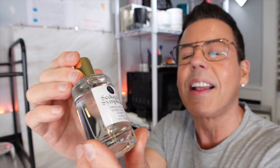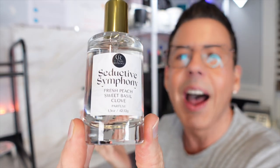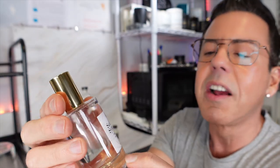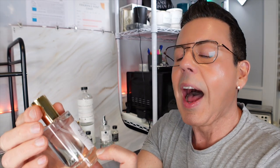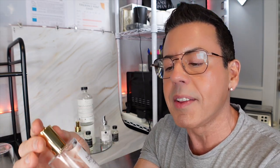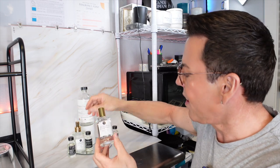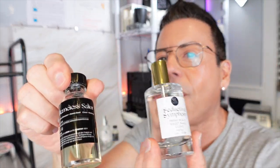Yes, look how beautiful, guys. And as you can see, I just made a basic label, guys, and you can see all the information that I have in there. Okay, I put the name, I put the 3 different notes, okay, and Parfum is just a description of what this is, and the net weight. Okay, guys, so I put this one in here. Okay, and by the way, this one is inspired by Blameless Sailor.